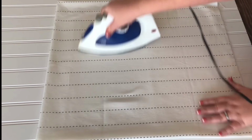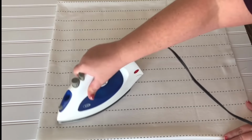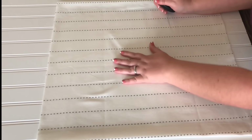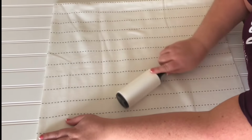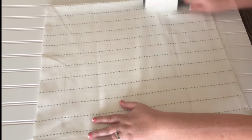When you apply your design, you want to make sure that your material is free of wrinkles as much as possible and free of lint. So you want to lint roll, make sure there's no particles stuck on your design or your material.